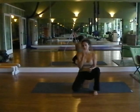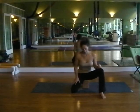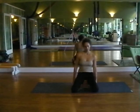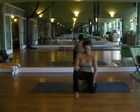Okay? The next one we're going to do is maybe arguably a little bit easier. Maybe not. Just depends on how you sort of conceptualize these things, and it depends on how open your hip is for this one. We're going to turn your foot out to the side. Okay? And actually, we'll do the other arm balance on the other side. Come on, we'll just make it even here. Let's bring your left, this is my right foot forward. Bring the other knee straight in front of that hip.